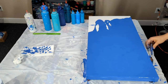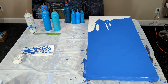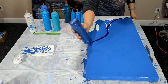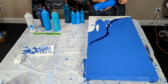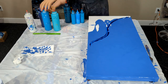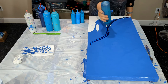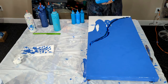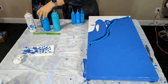And we are going to do a Dutch pour in honor of my grandmother and her love of the blues. So we are going to start with a very deep, dark Prussian. And I'm going along that line. We are going to have a cyan blue, cerulean blue mix. We are going to have a beautiful phthalo green. Just a little bit of that. We are going to have an Amsterdam turquoise. And I'd like a lot of that, so I went a little heavier on that.